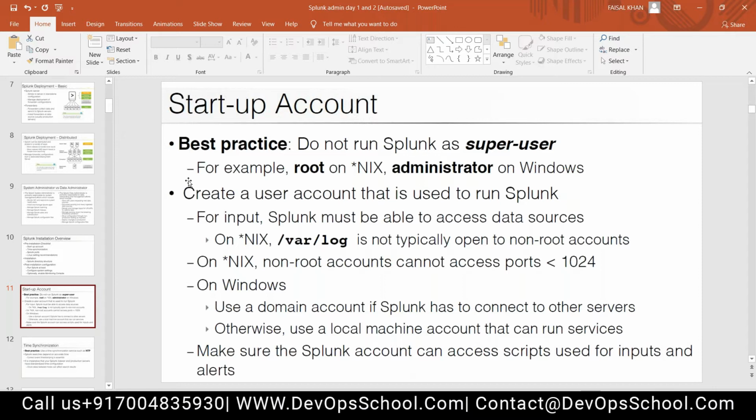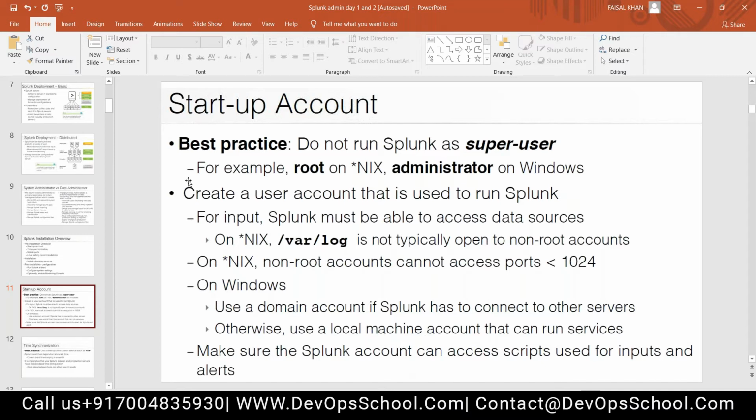Suppose due to some reason my Splunk has a specific vulnerability. Pat is an attacker. Pat compromised my Splunk application with that vulnerability, used her hacking techniques, and she hacked my Splunk now.